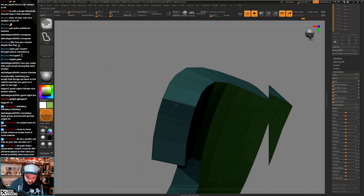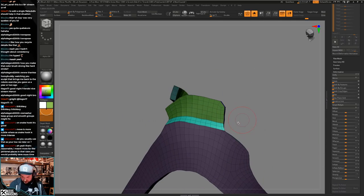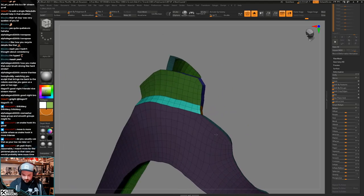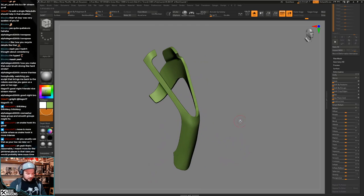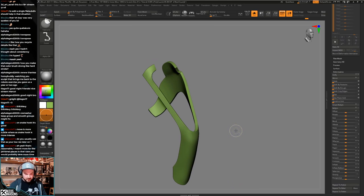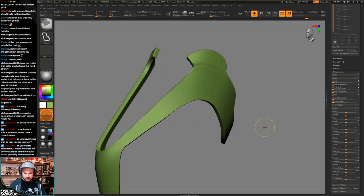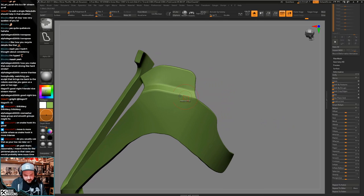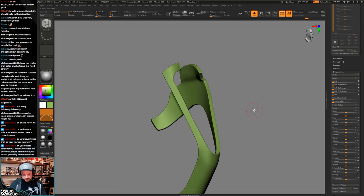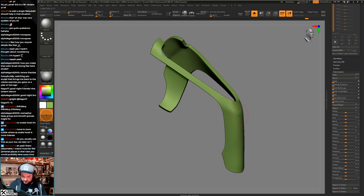Okay, let's see. Polish crisp edges. It's too rounded here, but I'll just use my morph brush. But you see how that line is cleaner now? Those lines here are really clean. Plus it cleans your surface a bit. All right, so I'll keep that result and get some of my edges back with the morph brush.